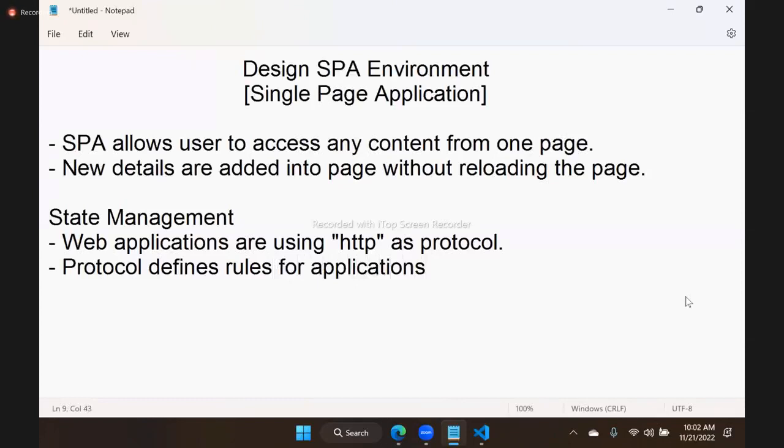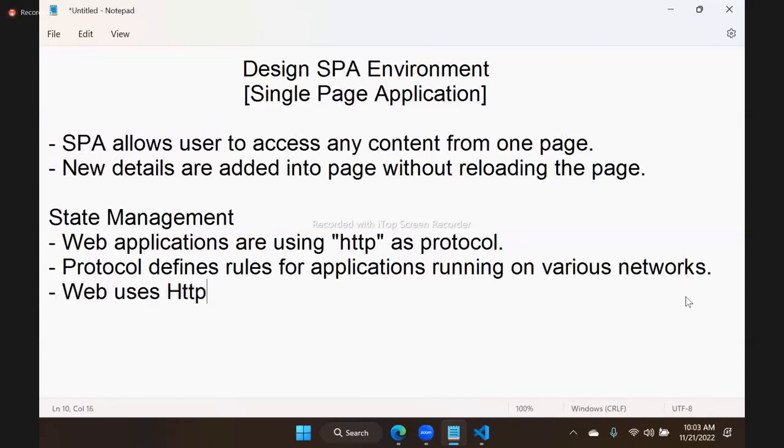For applications running on various networks, some set of rules are defined. Those rules are called protocols. Suppose web uses which rules? HTTP. Similar to HTTP, there are so many.